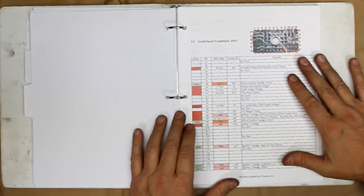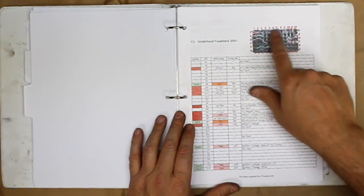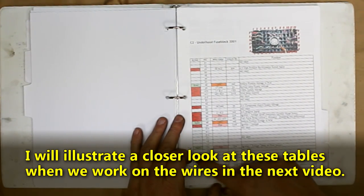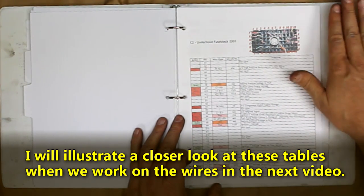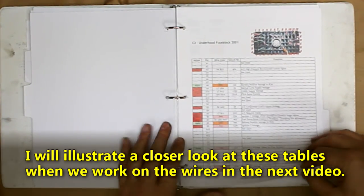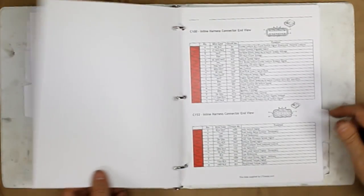Downloaded from lt1swap.com is this fuse block connector that's part of the fuse block that we're going to simplify. I went ahead and made this little form up and determined which wires I want to delete, which ones we're still going to keep. Ultimately, we're going to cut all the wires off, but some of those get reused. The ones that say we need are ones we're going to reuse and reroute somewhere else. So that's the C2 block. And then here's the second page of that.